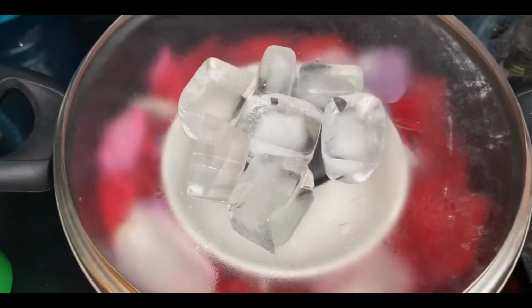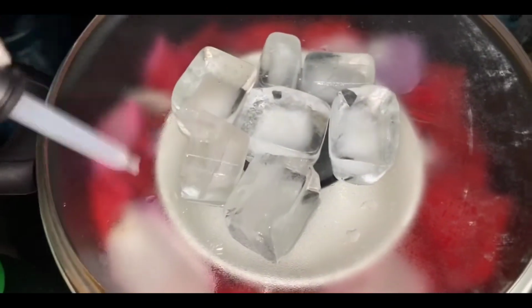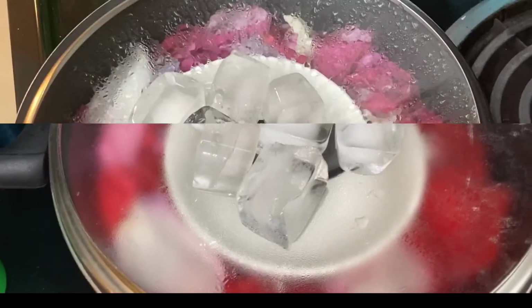Stay tuned. One more thing I forgot to mention that's very important is a dropper, because as the ice starts to melt and you add more ice so the water can continue to drip, you're gonna need to find a way to clean out that water as fast as possible. And sometimes a spoon does not really help. So if you have a dropper like this, it does the job well.